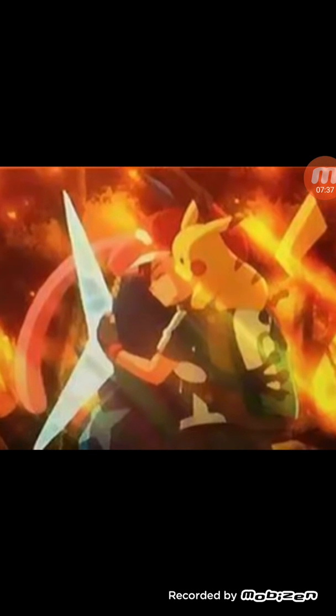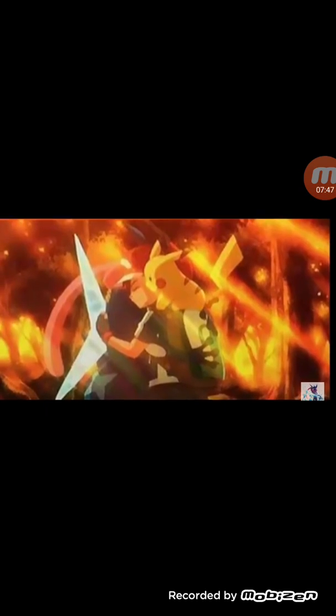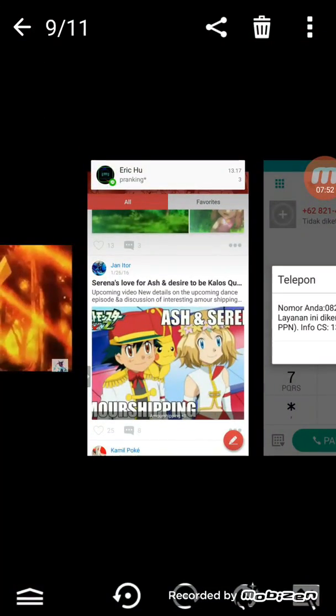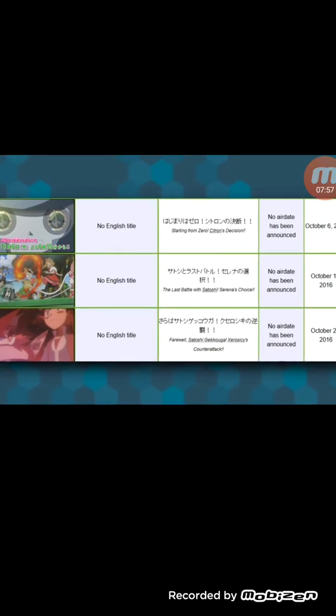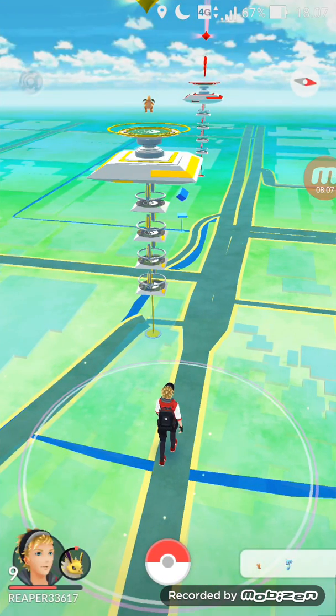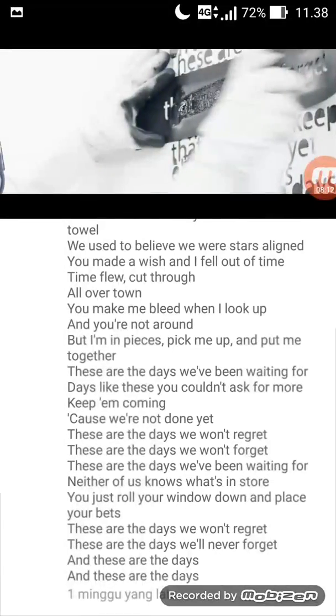This is where Ash and Greninja say goodbye. This one I don't like from Pokemon Go. I wanna cry. See this, Ash. You lose Serena, and you lose your Greninja. What the freak? Oh my god! I miss you so much, Serena with Ash. On this way. No. See, this is. Farewell Satoshi, that must be Greninja. His series is counter attack. Guys, I'm so sad. I'm so sad, guys.